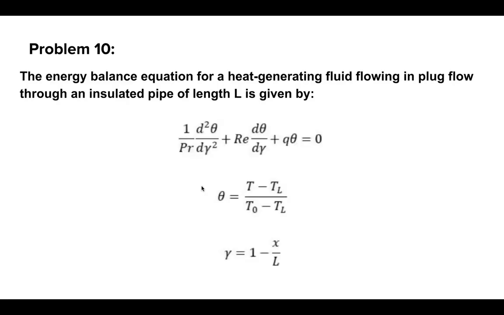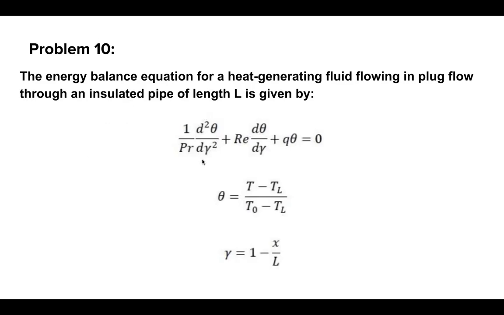Now coming into the next question. This is a very long numerical question. I'll just give you a quick glance into it. We have an energy balance equation for a heat generating fluid in a plug flow insulated pipe of length L. So this is the equation that we have.